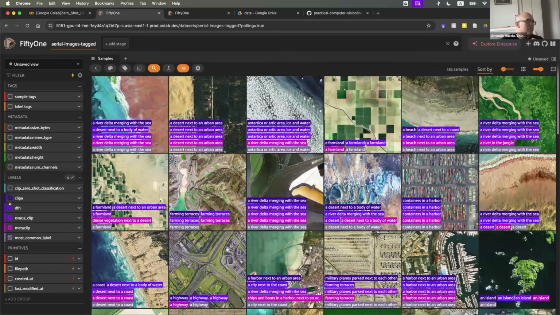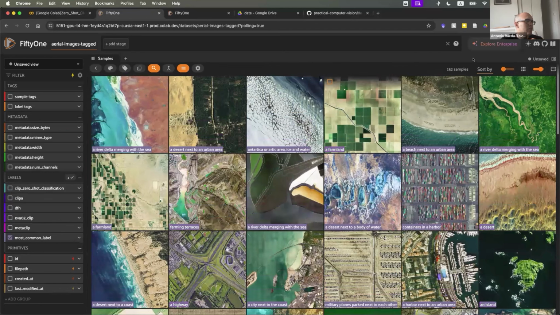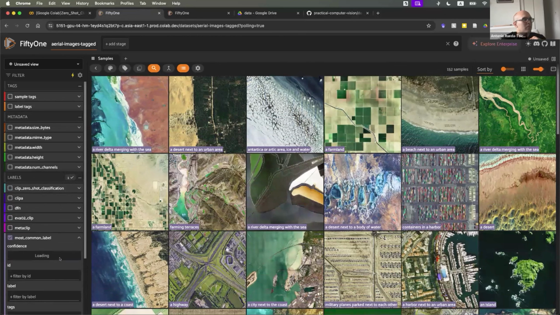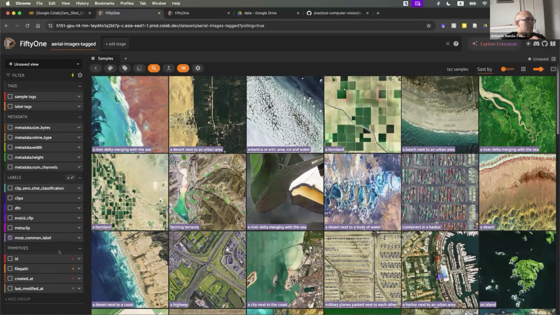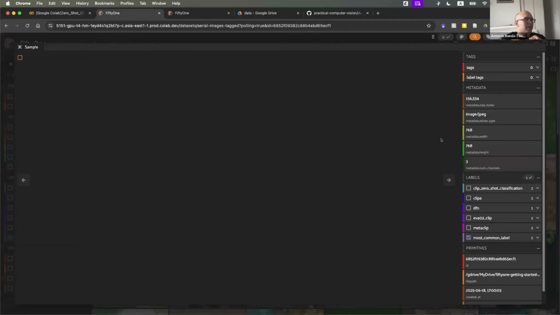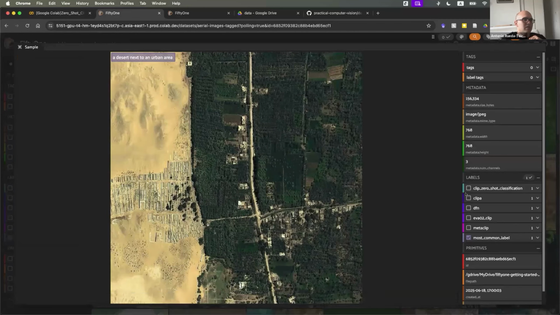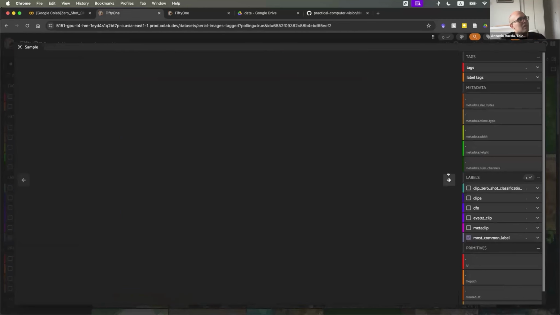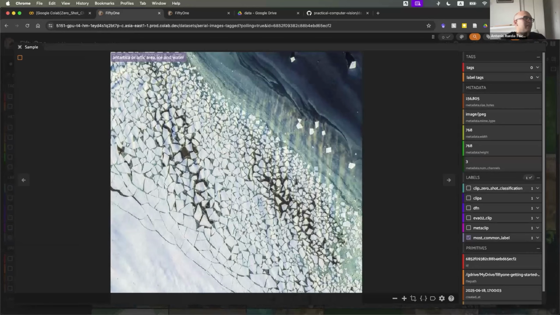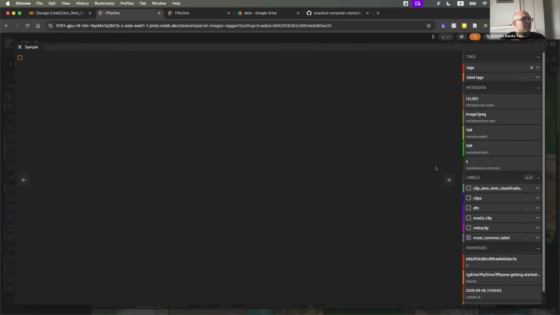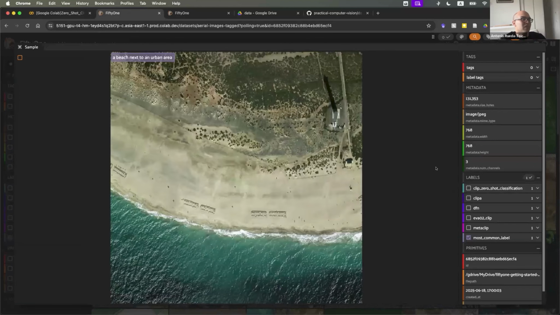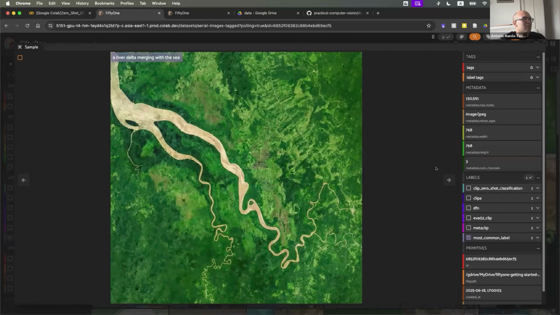And let's turn off all of this and just keep the most common label. We can also have the full spectrum of confidences here. You see, we have a river delta merging with a sea, a desert next to an urban area. This is nice. Antarctica or the Arctic area, ice and water. A beach next to an urban area, like all of these things.